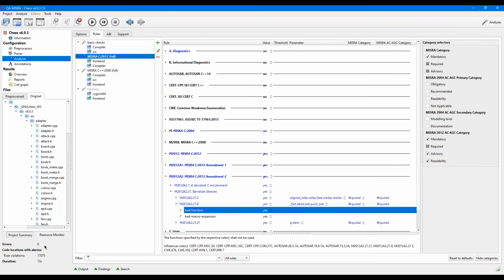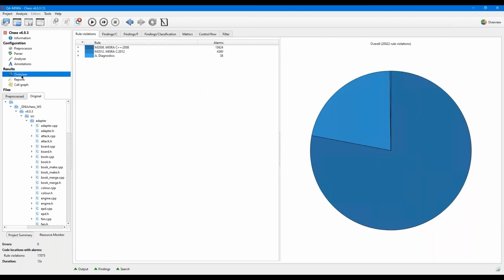So we can see here for the full MISRA compliance check, 13 seconds were needed to do the full MISRA compliance checks. And we get all the results in the overview. In the overview, we have different perspectives. So the first perspective is the rule violations view. So it's like the rule configuration.